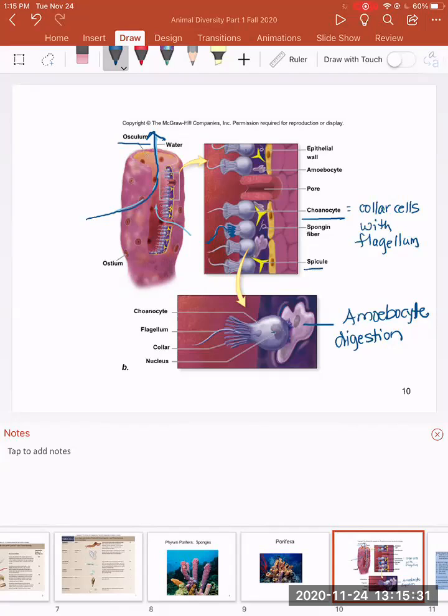Also, sponges have these spicules, which if you've ever touched a true dried sea sponge, not like a sponge you buy at Target that's blue for washing your dishes, but a true sea sponge, they're kind of pokey when you touch them, and that's the spicules. That gives support, so they're sort of like skeletal elements for the sponge. So sponges are more complex than you would think. But again, they don't have any true tissues, and they have these groups of cells that really work together in a cooperative fashion to carry out the functions of the sponge.